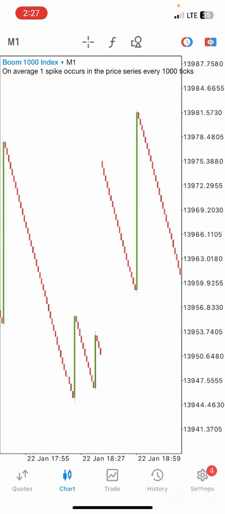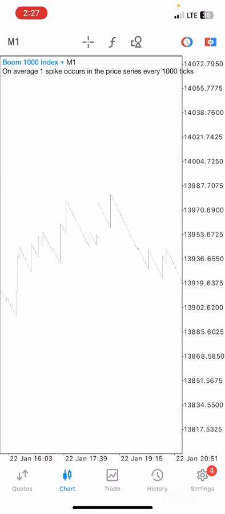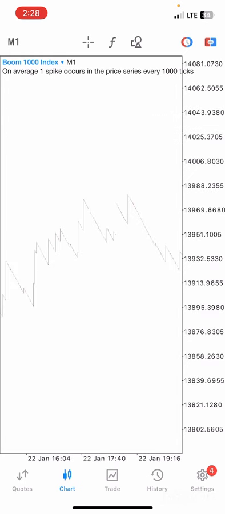So when the market spikes and it forms a gap, the gap gives you an idea of what price is going to do at a point in time within the gap. Now, to trade these gaps, there is only one tool that I know can work and I recommend that you use. That is the Fibonacci retracement tool.